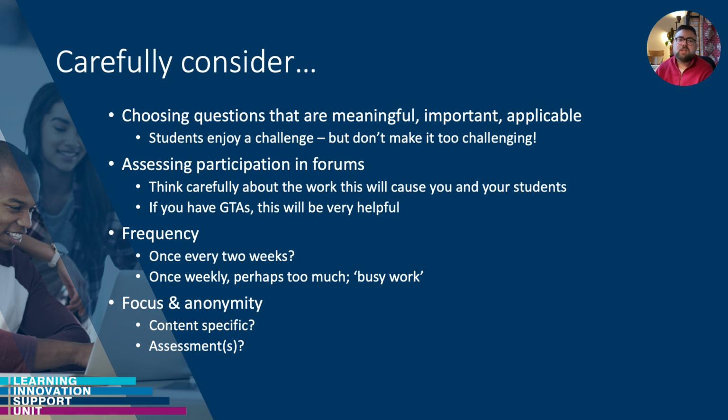If you're talking about a genuine discussion forum where they're talking about their content critically, actively, I would say once every 2 weeks is probably good. That way, you set it in 1 week. There's a week for them to participate and a week for them to respond to one another, and also those 2 weeks for you to kind of look through things.